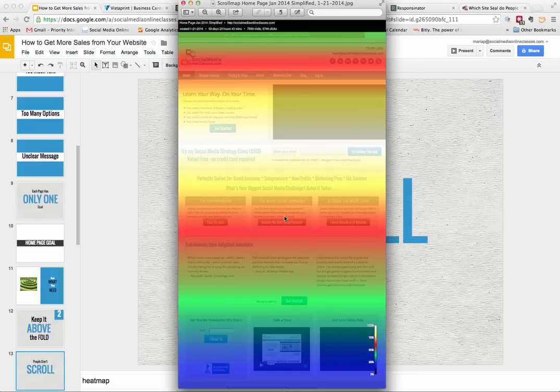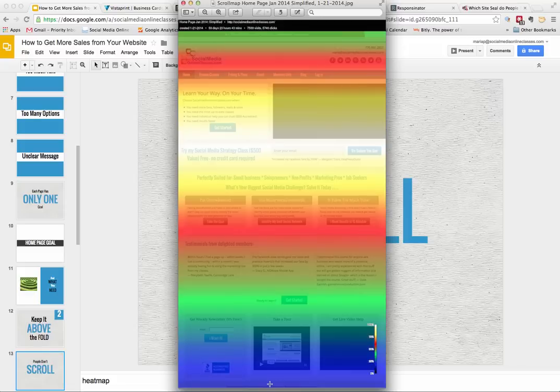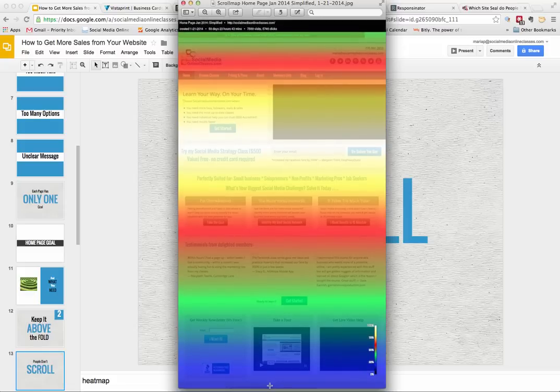But you can tell as you go farther down and the colors get cooler, that means that fewer people are seeing that part of the website. So the white part here means 100% have seen it. If it actually goes down to a deep blue and almost black, it means 0% are seeing it. So here in the green, about 50% of the people from my website who visit socialmediaonlineclasses.com see this part. Only 25% ever see the bottom, which shows the one-on-one coaching I do, a tour of the website, my BBB seal, and sign up for the newsletter. But that's okay, because those are less important.